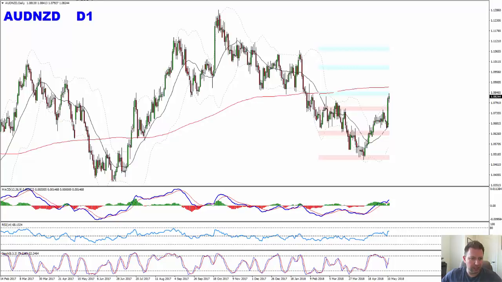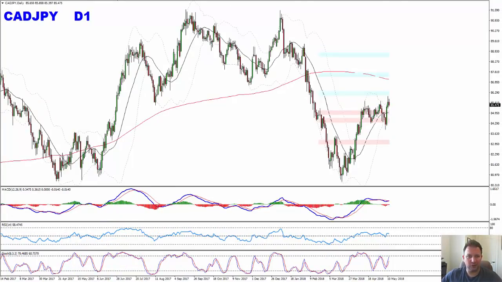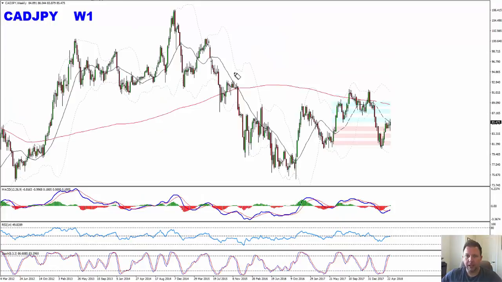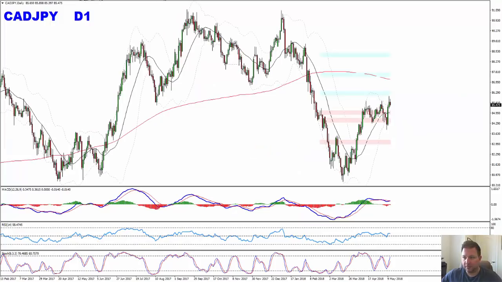The next one on the list, we have here CAD versus the yen, not a pair I normally follow, but it's a really interesting one. According to the weekly cycle, this is what we have, triple double. So as long as this area holds, this is my invalidation. As long as we are below that, we should be looking to sell the rallies. Now the pair is building up waves. So I think 1, 2, 3. These are our zones to start looking for the sell evidences.